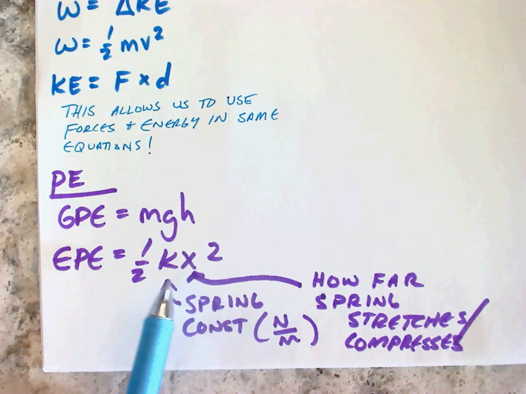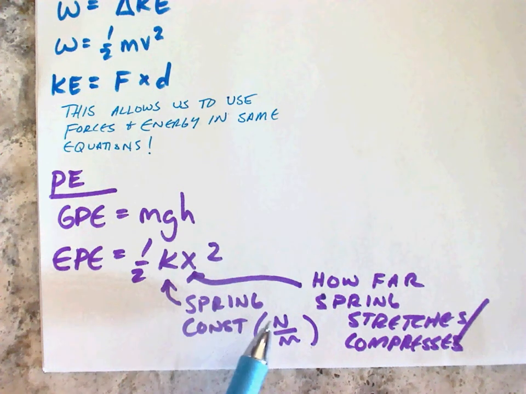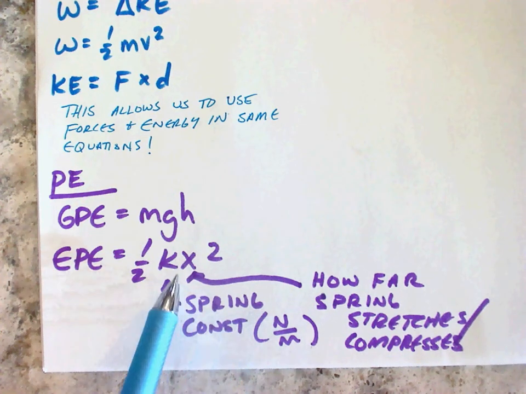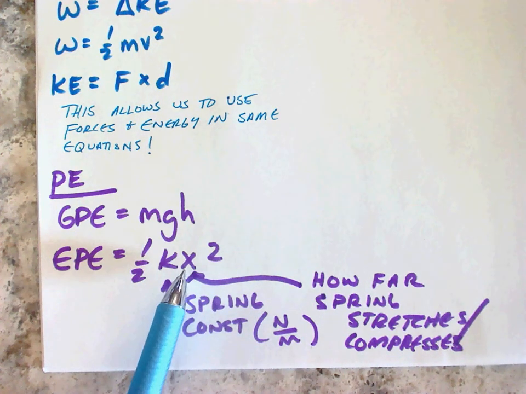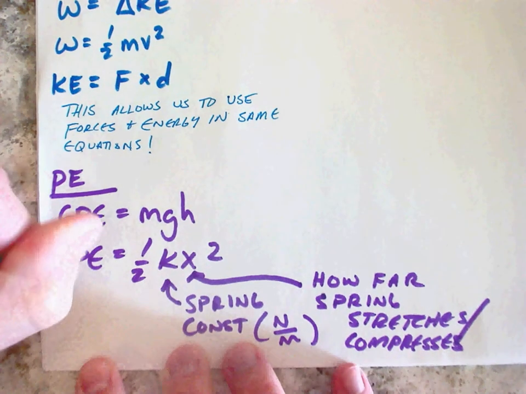Then we've got a couple new characters that pop up. You've got the spring constant here, which is newtons per meter. This was described as the toughness or the stiffness of the spring, how tough it was to stretch it or compress it. And then we have X, which is just how far the spring gets stretched or compressed. So these are all going to build together for this conservation topic that's coming next. But keep these in mind as you go forward. If you see a spring, certainly think that you could use this equation.